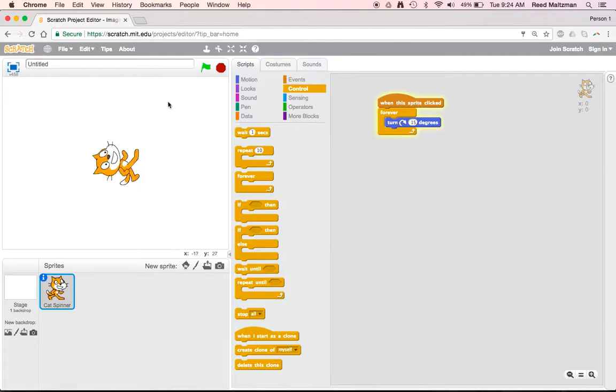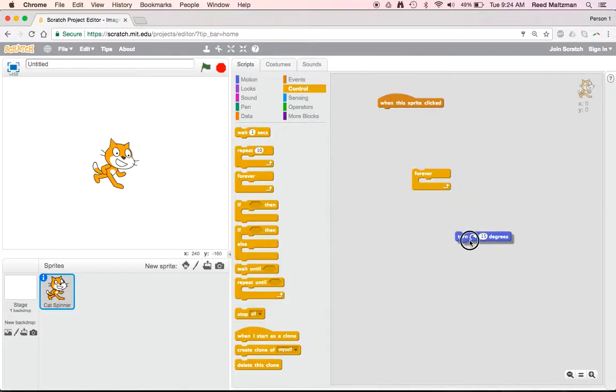What a fidget spinner does is when you click on it, it spins a certain amount, and each time you click on it, could be like hitting it, and then it goes faster and faster and faster. But when it spins, it also starts to slow down. So eventually it stops. So what I want to do is forever spin, but not by 15 degrees. I want to forever spin by a variable. So the variable is how fast it should spin.